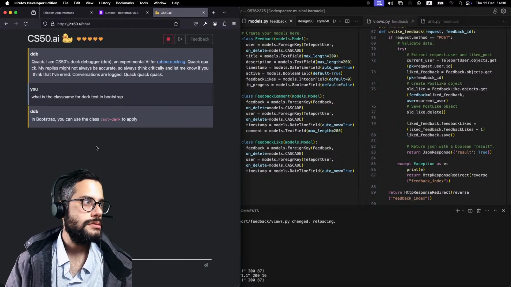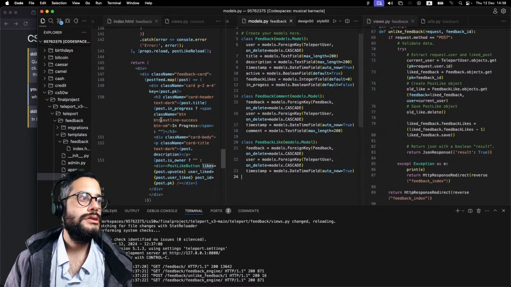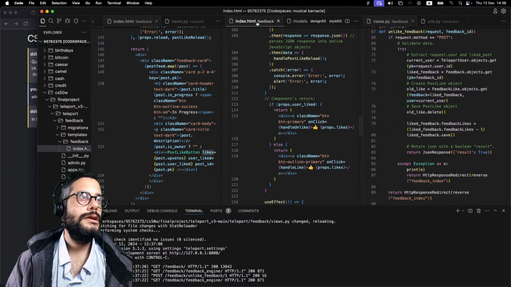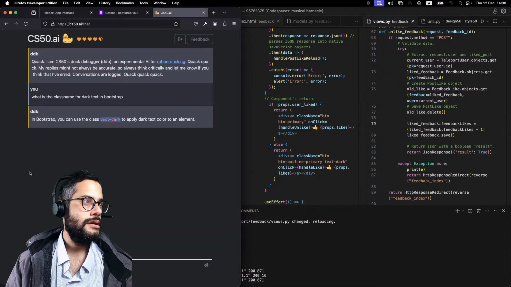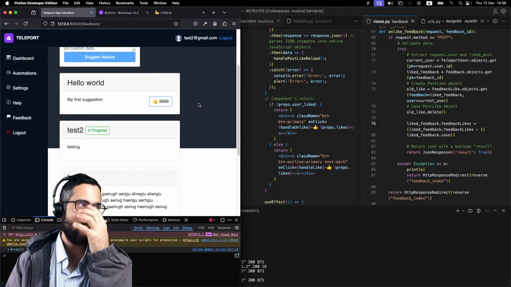Something simple. That's it, just text dark. We're going to add that to the feedback over here, which is our BTN outline. So in our BTN outline, we also want to have dark text. Okay, save, and let's reload over here and see if it worked. And so we see that it worked.